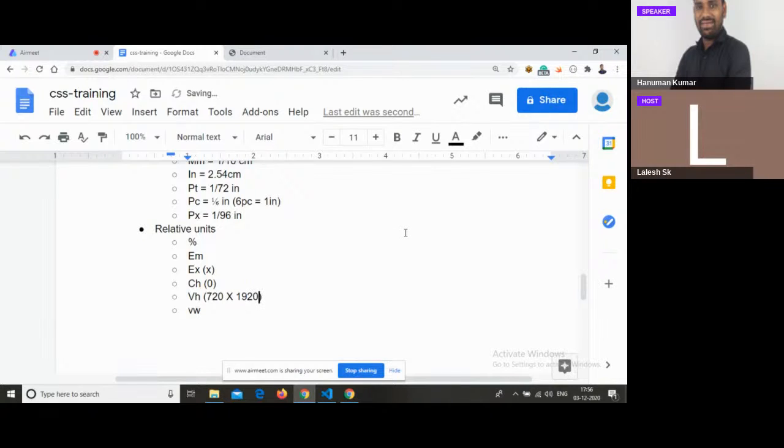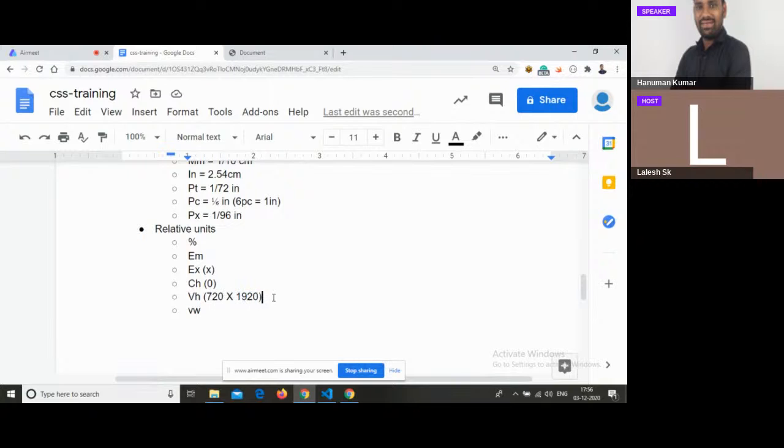So this is for example. Let's assume this: 720 is the width and 1920 is the height. So this is in the format of pixels. So we are able to see this kind of dimensions when we are going to buy a new phone.